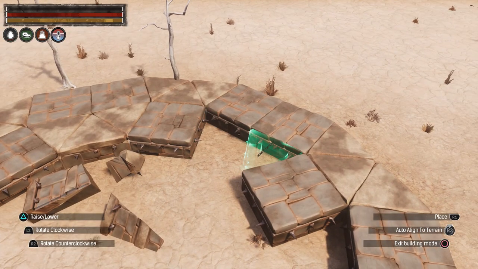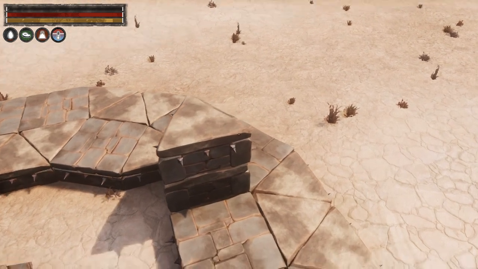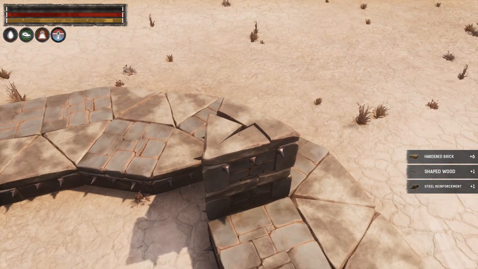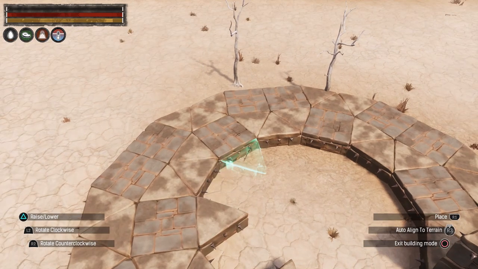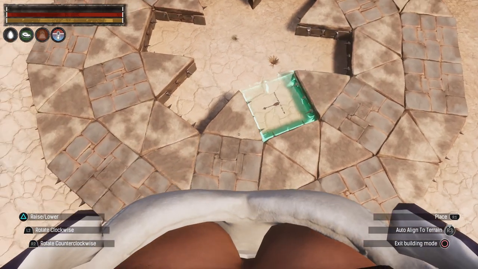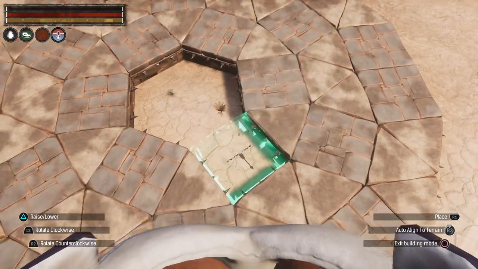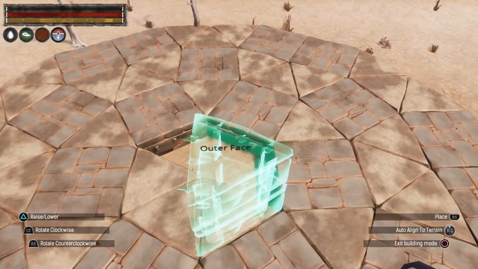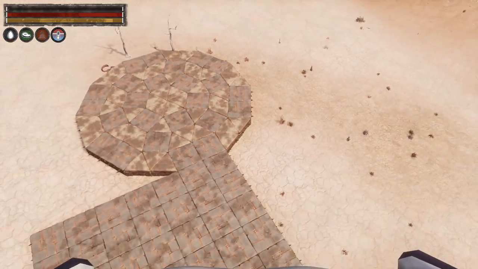Now, there are other ways of doing this. I just find this the easiest to lock into my mind how to do this. Whoops. Come off there, you. Triangle on square. And then square on triangle. And then there is our center. So there are numerous ways that you can do this.